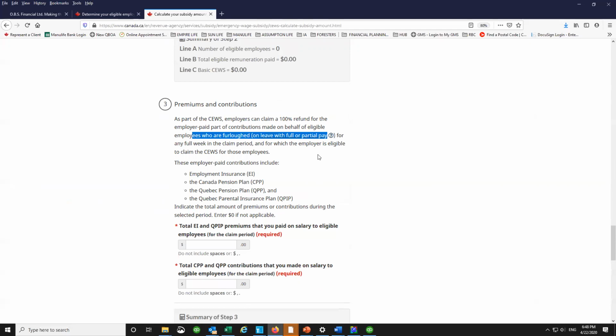Now remember, two things need to happen with that. Number one, the employee needs to be paid. And number two, they can't be performing any duties. So you can't sit back and say, okay, I'm sending you home, you're going to work from home, you're going to answer your emails, you're going to do this and that, and we're going to pay you 75% of your wages. They are now doing work and they will not qualify. So leave with pay is exactly that. No answering phones, no answering emails, no doing anything else in order to qualify for this benefit. Okay.